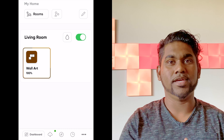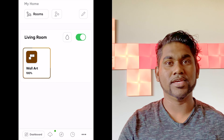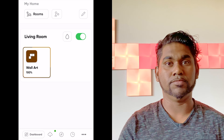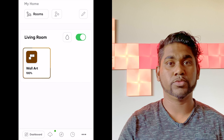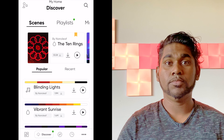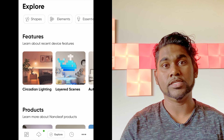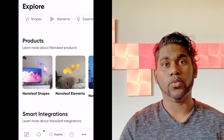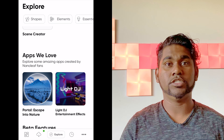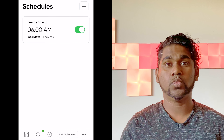As you can see, these lights are transformational. They really bring a level of elegance and coziness to the living room. It's really nice having an open-concept living room without cluttering the floors with floor lamps. It is touch sensitive, easy to set up, and you can change the shape, style, and pattern to control different scenes. Nanoleaf also makes triangular and hexagon shape lighting, so you can pick and choose what style you'd like.